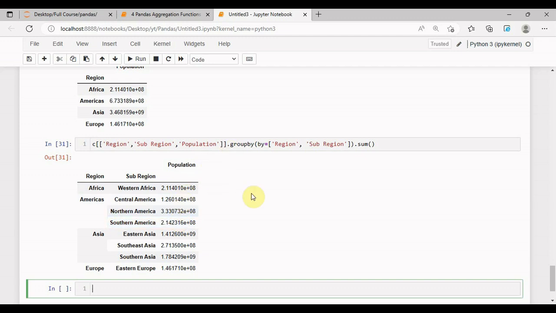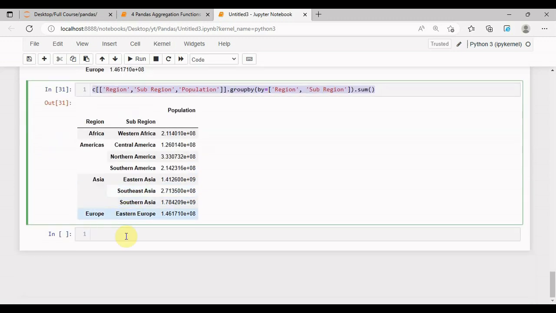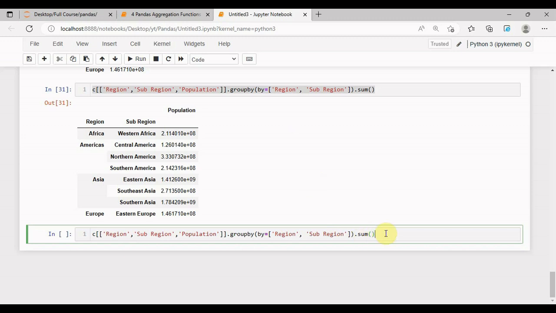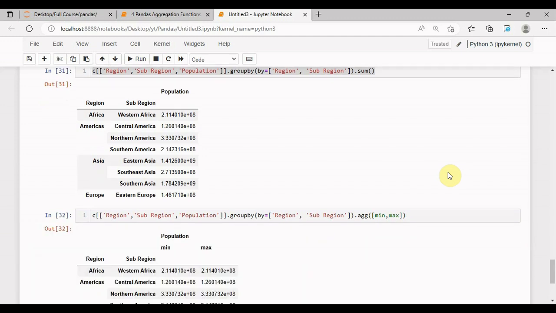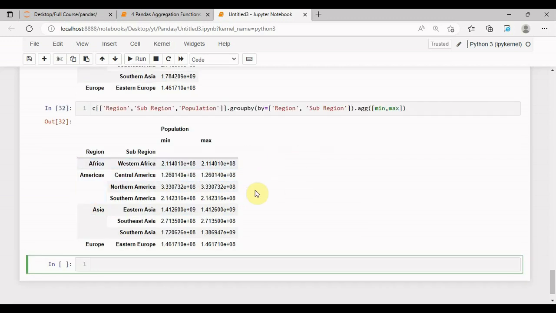If we want, we can add another column, the min and the max, which brings in a min column, which brings in the minimum values, and the max column that brings in the max. So let's just copy this so we don't need to retype. Press Ctrl C and Ctrl V. And instead of this sum, I'm going to call our agg function. And in between the list, we put the min and the max. And let's run that. And you see we grouped our data frame by region and sub-region. And we applied multiple aggregate functions. So this is aggregate functions and group by.